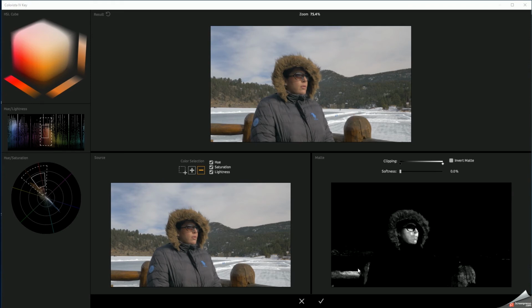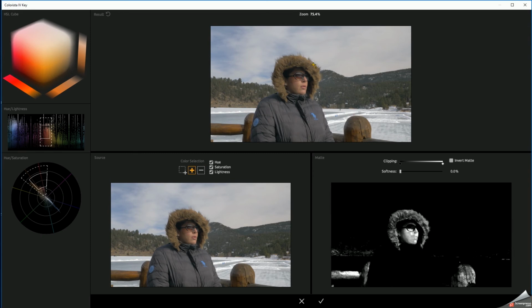This is a matte just to show you what's selected and what isn't. Anything that's white is selected. Anything that's black is not selected and won't be affected by any of our edits once we close out of here. So basically in here I've got plus to add some selection or minus to subtract. So if I add plus and just kind of drag around on her skin, you can see down here that yes, her face got a little bit whiter, meaning more selected, but so did her hood.